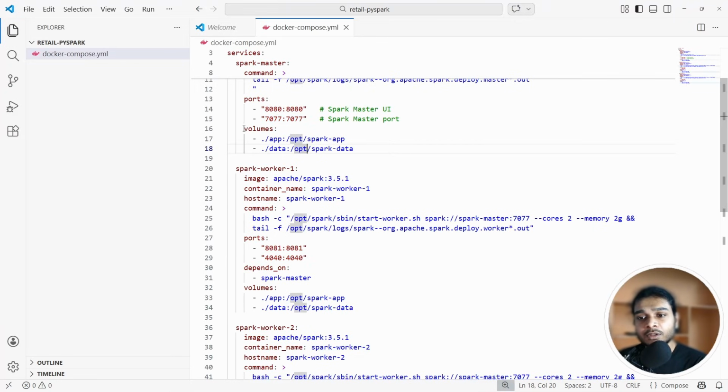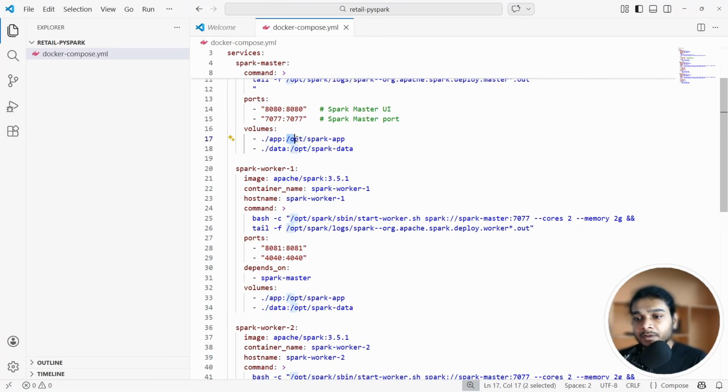And then these are the volumes that we are initializing to the container. Basically, when we write a Docker Compose file, if we want to have that container have access to any of the folders on our PC, we have to initialize them as volumes. And here, because I saved this Docker Compose file in this project repository, retail PySpark, this is a reference folder.